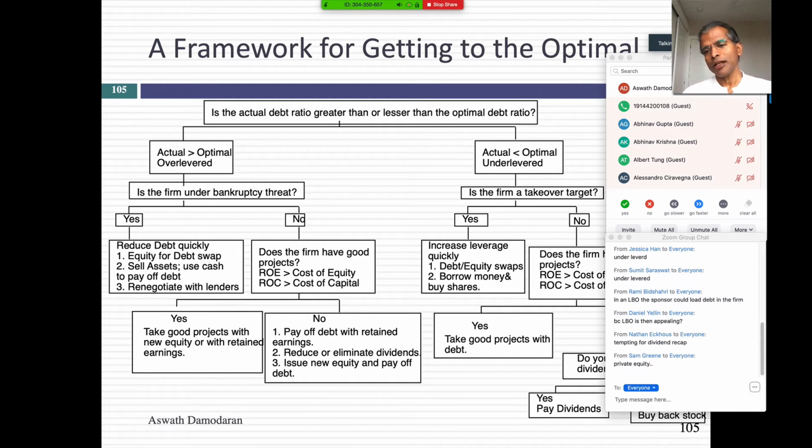Here's where the analogy breaks down. You go to a banker and you try to borrow money on your neighbor's house. What's a banker going to say? Hey, it's not your house. You can't borrow money there.